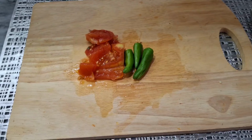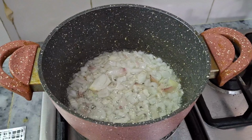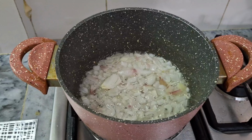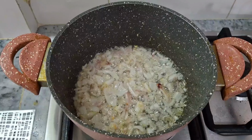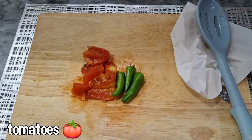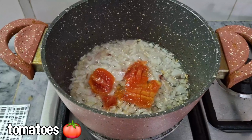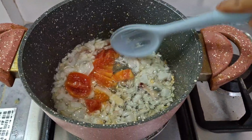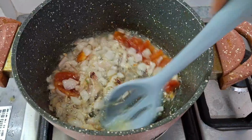Okay guys, so I've cut the tomatoes and green chilies. Now let's see if our onions have turned golden brown. No, it hasn't. So we need to wait for 5 more minutes. Okay guys, my onions have turned golden brown. So now I am going to put my tomatoes in first, and then after a while I'm going to put green chilies. Okay guys, as you can see I have put the tomatoes in it. So you need to stir it.